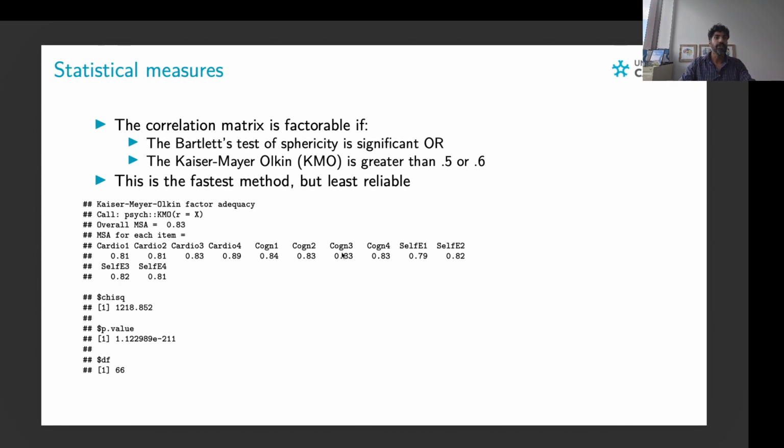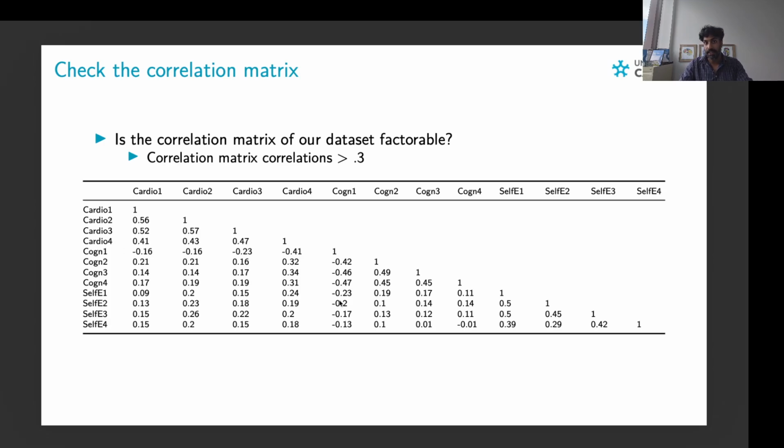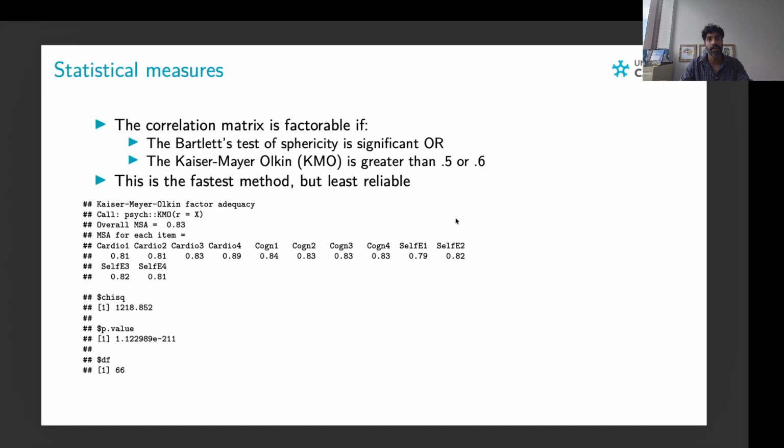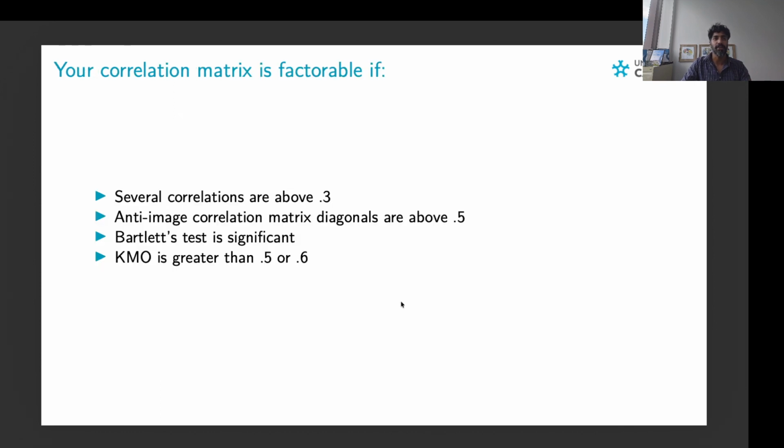Say, look, I looked at the correlation matrix, I could see clusters greater than 0.3. I looked at the anti-image correlation matrix, I can see it's greater than 0.5. KMO and Bartlett's test, I can see that it's significant for Bartlett's test, and KMO is greater than 0.6 right here. So all of this put together allows us to say that the data set's likely factorable. And so that's really the key takeaway. If you're just using the statistics alone, it can be quick, but it may not be as reliable.